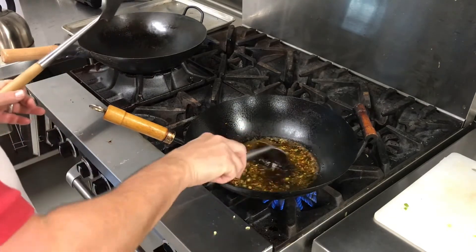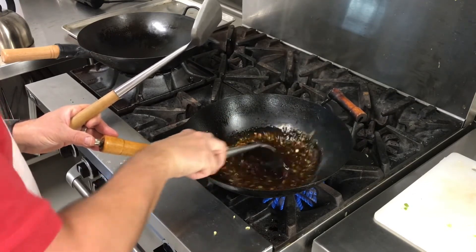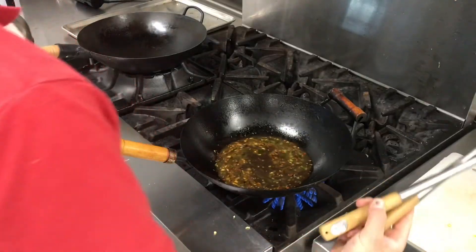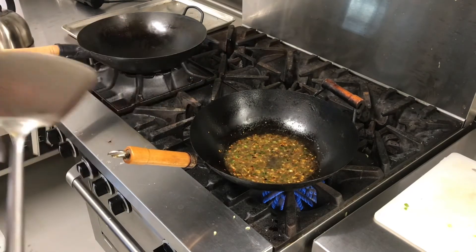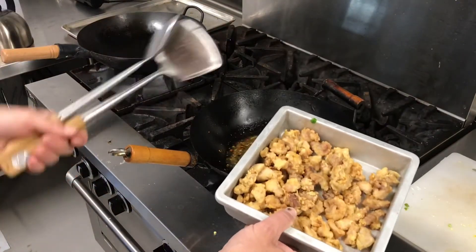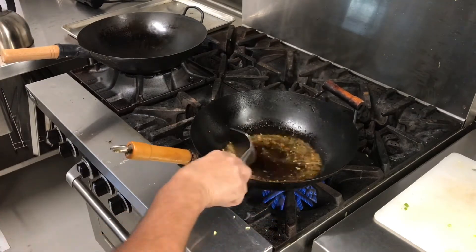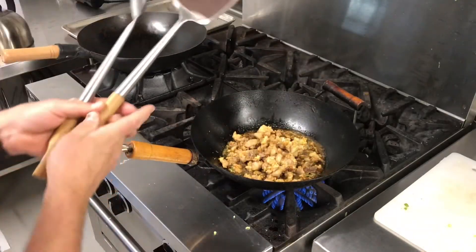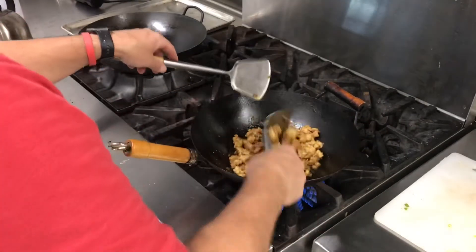This is on high heat — it's got to come to a boil before the meat goes in. The chicken's already cooked, so all this sauce is going to do is coat it. We'll speed it up to get to a boil, and then the chicken goes in. Once you've added your sauce, put the heat on high to help it come to a boil or simmer as quickly as it can. At that point, the chicken is added so that the starch and coating can help thicken up the sauce. Get the chicken in so it gets reheated and has a chance for that starch to react. Now definitely coat this — let that starch do its work of thickening.